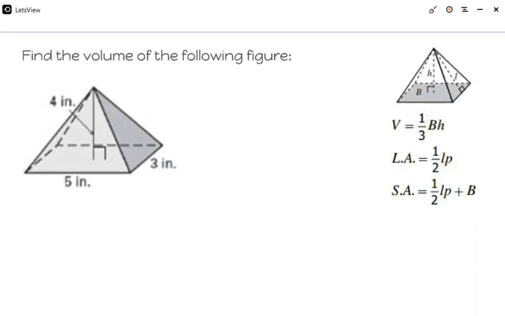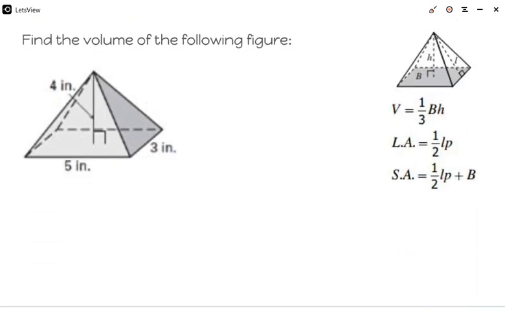All right, up next, we have a pyramid. As you can tell, on the bottom our pyramid is a rectangle. So this is 5 and that is 3. That tells us that side is also 5, and this left side is also going to be 3. These do get to be a little bit more involved. For this one, we are just going to find the volume, using this formula.